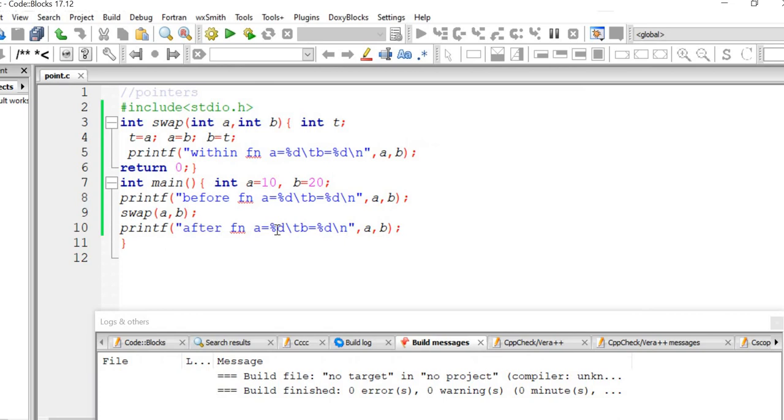We know the reason, that the variables in the function, when they are transferred here, formal and actual parameters, they don't keep the values. Now here there is a solution that instead of sending the values, if we send here the addresses, and a and b become the addresses. Here it needs values. So star a, star b. So the main function is sending the addresses. Swap function is getting the values. And now these values are swapped.